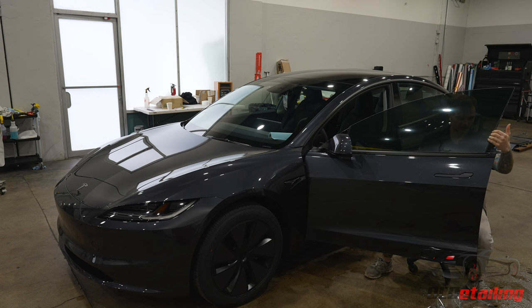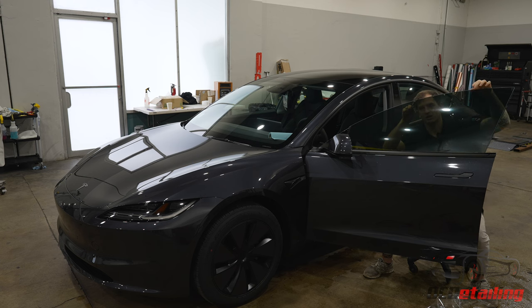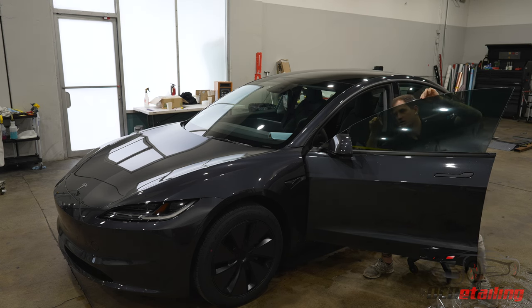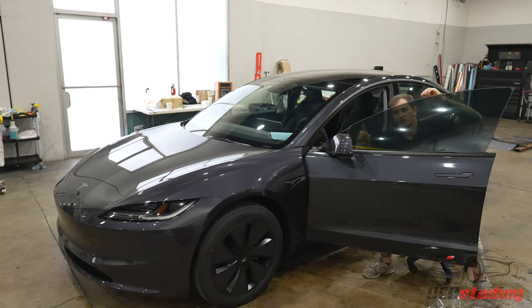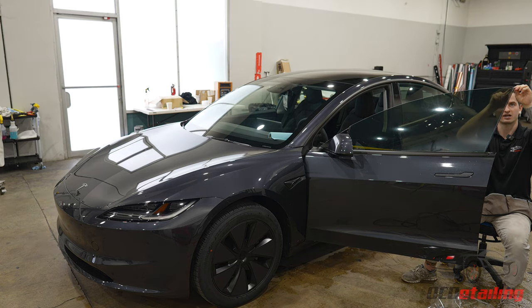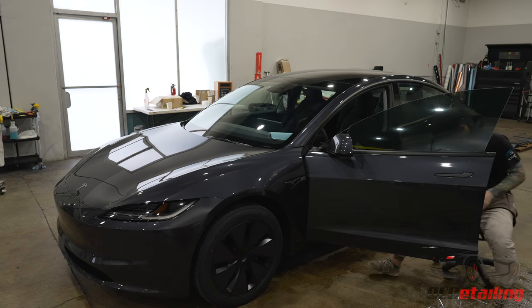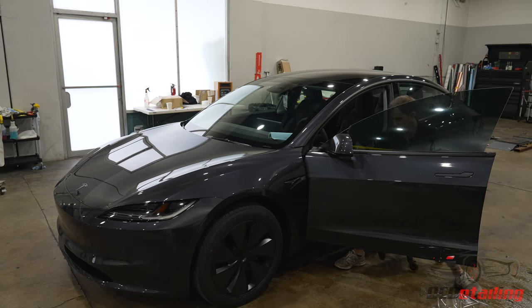exterior molding, so the molding on the outside, is smaller than the interior molding, so you have like a half inch to an inch of space that you can see from the outside of the vehicle that I can't reach with my hands to clean well. I do have tools to get back there, but the film can still get damaged when I'm trying to make it fit in those tight areas. So they're just a little bit more difficult in my opinion.